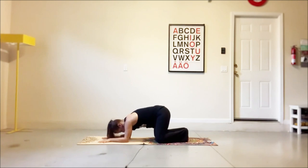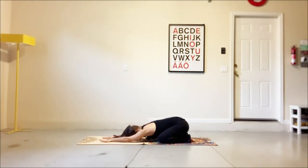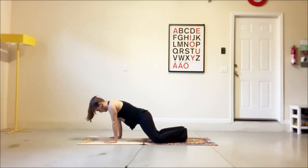Open your knees wide and sit back on your heels. Catch your breath, breathe in, breathe out, two more, inhale, exhale, one more inhale, and as you exhale slowly, let's meet together in downward facing dog, move your hips up and back.